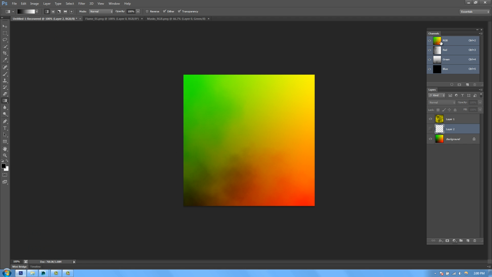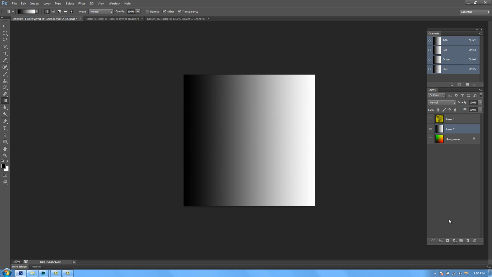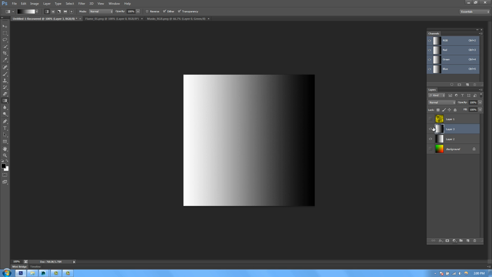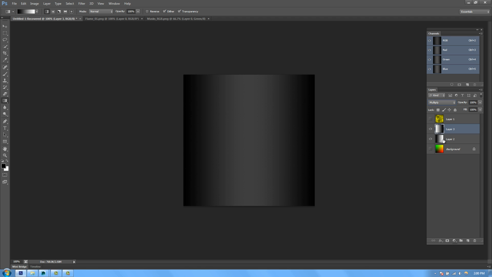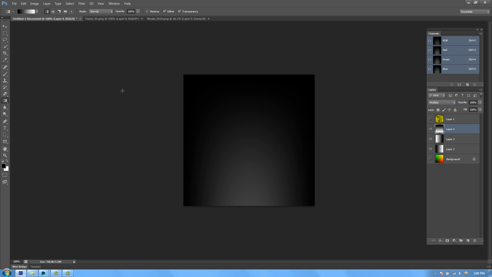We have here our emulated UV set with the gradients in the red and green channels. And essentially what we're going to want to do is, if I create a new layer and hide that one, we want to create a black and white gradient that goes from left to right, and then another one that goes from right to left, and essentially multiply those together, and then create another one that goes from top to bottom like that, and multiply that one also.